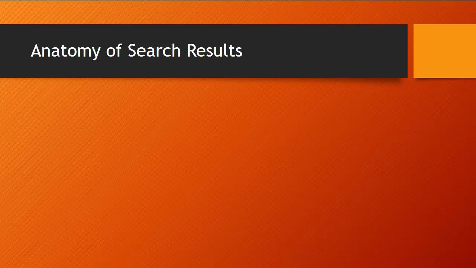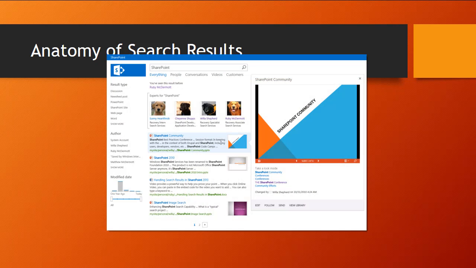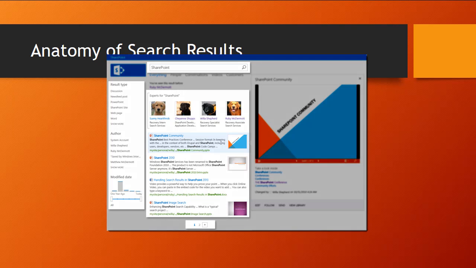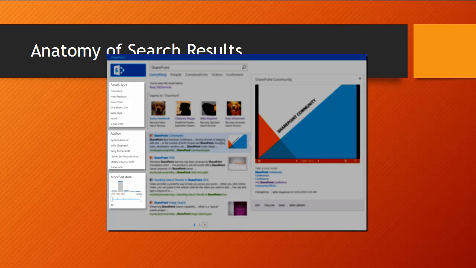Now, when I look at a search results page, it's important to understand the anatomy and where each of the display templates play in a default search results page. So here is a search results page showing all of the different components that you might encounter while you're working. First, we have the controls. So the search box control, the refinement control, the search results control, and the search paging control are all display templates that can be modified if you want to. Next are the refinement items themselves, and these are called filters if you look on the file system.